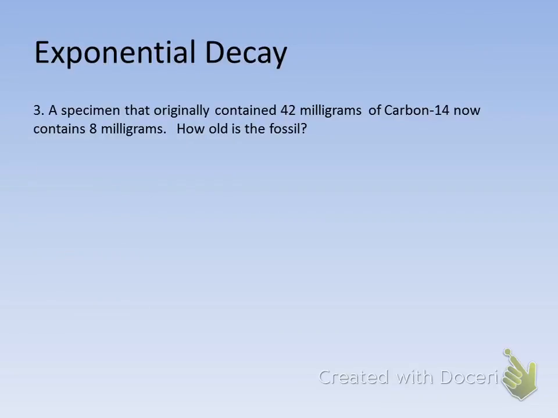Okay, so now we're going to change the question just a little bit, okay? A specimen that originally contained 42 milligrams of carbon-14 now contains 8 milligrams. How old is the fossil? Okay, so now what changes when we talk about my radioactive coffee is what? We know how much is in here, and we also know how much is left over, but we know the half-life, okay? Which you still use. The decaying of the half-life you still use, which is that 0.00012 number. No, we're just finding time. Now you're finding time.